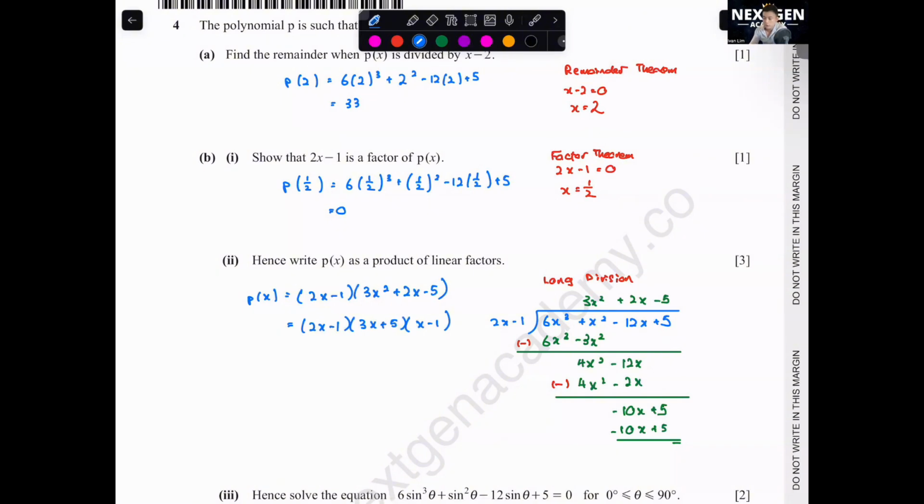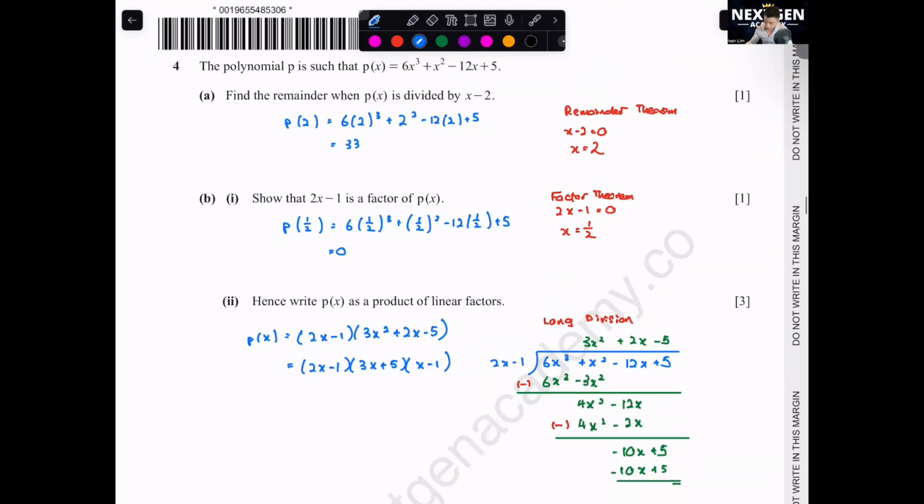Everyone take out your calculator. Double check everything that can be double checked with your calculator, please type into your calculator. So you go to your equation / func, like how you solve your quadratic, polynomial, then degree 3. Type in the equation: 6, 1, minus 12, 5. Your answer you'll get is negative 5 over 3. So this one here, negative 5 over 3, 1, x minus 1, and 1 over 2, 2x minus 1. So this one is correct.